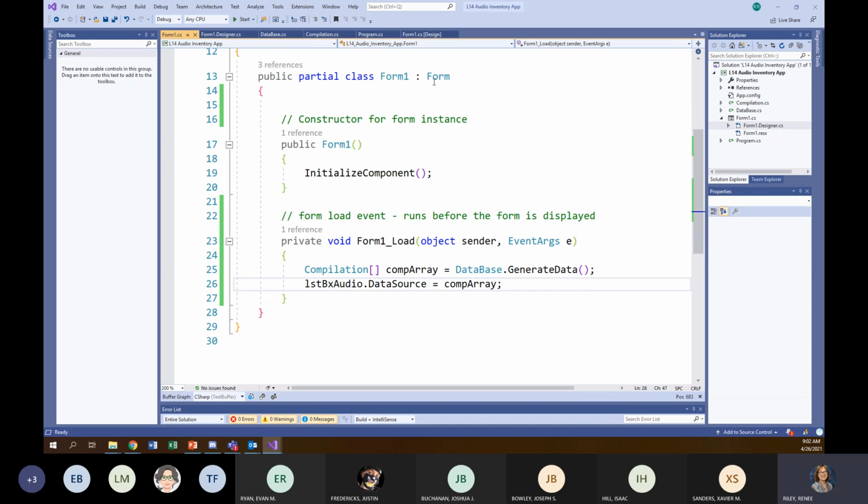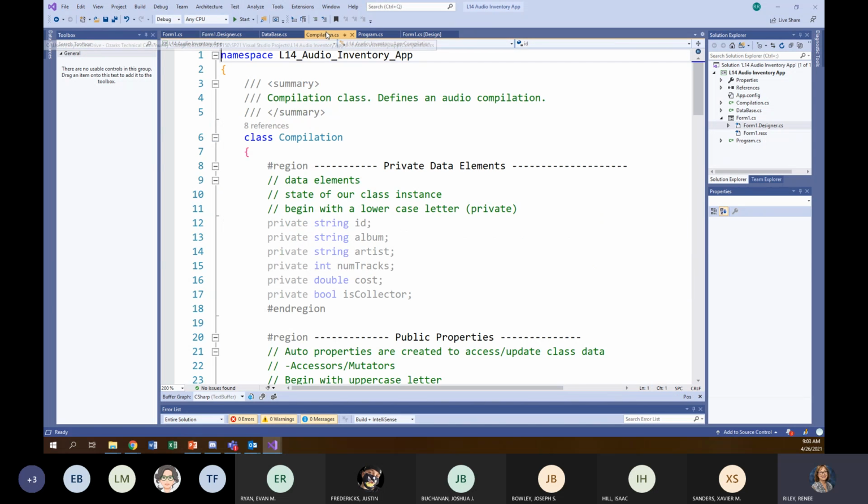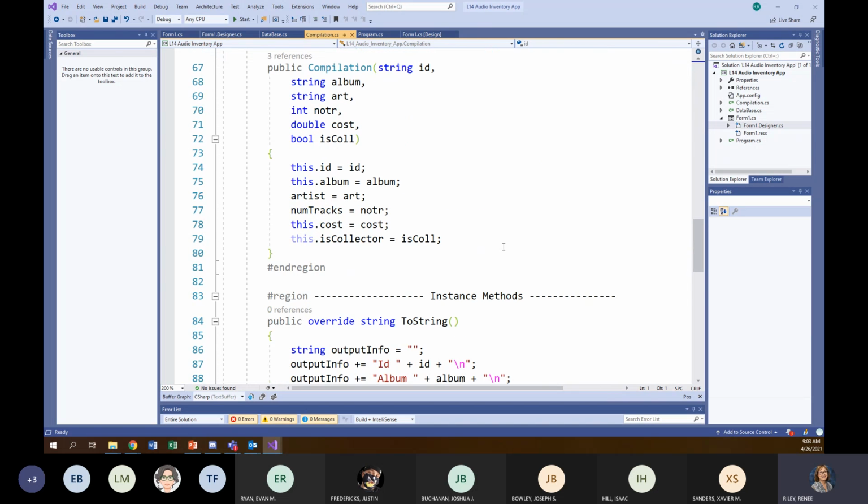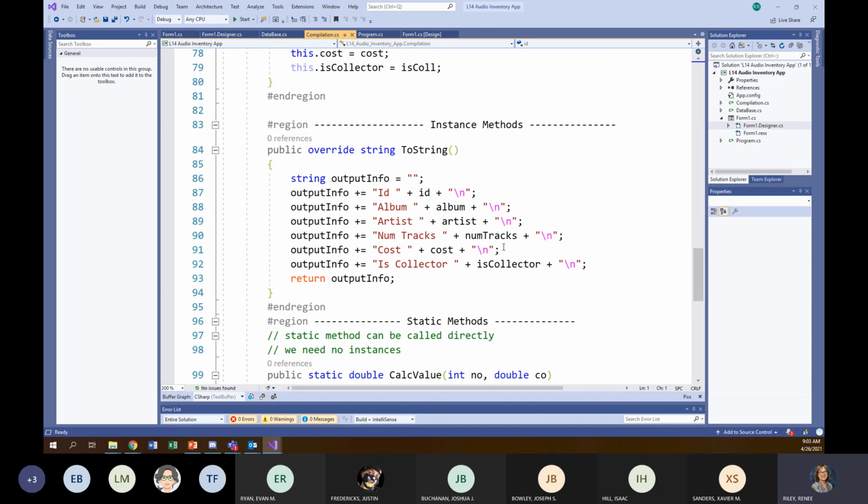I need to go to my compilation class and my ToString method. It's really easy for us to change and fix this, but we do have to remember where it is. Our ToString method is in the class that we're working with, so our compilation class. For our output info here, I'm going to get rid of the labels.